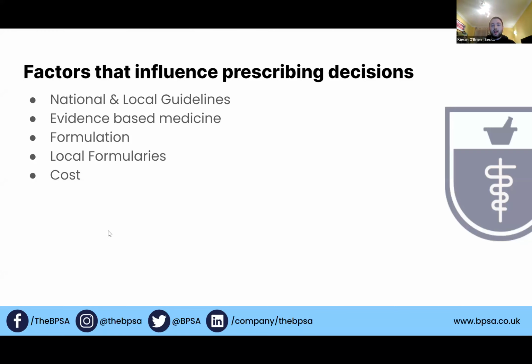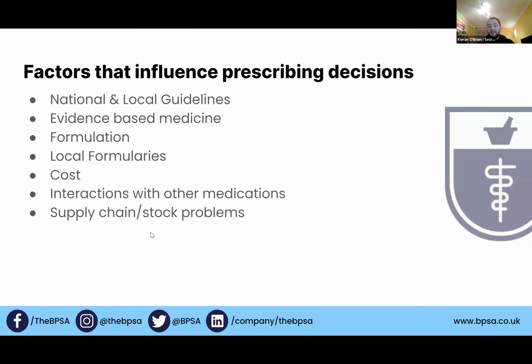So we also came up with interactions with other medications. This is pretty self-explanatory. And as Rashmi mentioned earlier, when you look at a prescription, check the drug history, talk with the patient, see what they're on. And if there are interactions, think about what your process will be. Are you going to change the medications they're currently on, or are you just going to give them a new medication that doesn't interact? Sometimes you would need to change the original medications, but again, you have to have that discussion with the prescriber and the patient, and come up with a shared care plan.